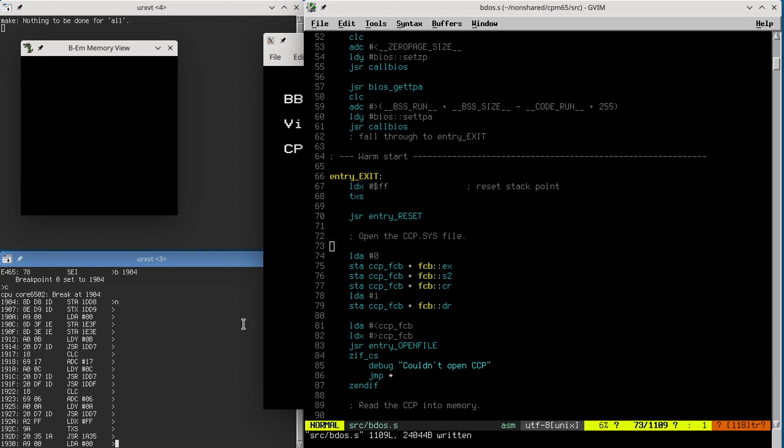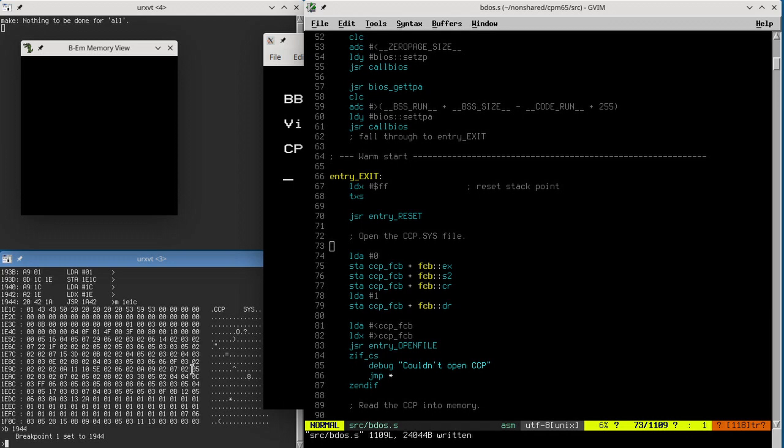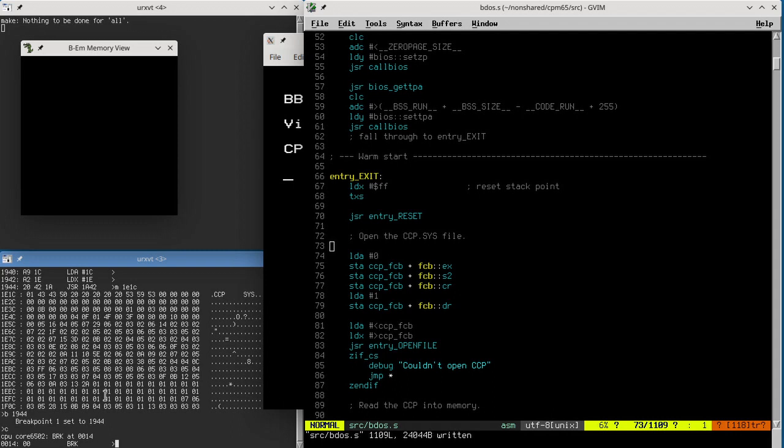Okay, reset the disk system, we're here. Clear the relevant bytes in the FCB. Load the address of the FCB into 1E1C. So when we dump that, we can see drive 1, file name, everything else is zeros. And we're now about to open the file, so let's add another breakpoint there. And continue. And it crashes immediately.